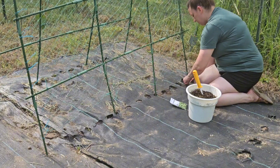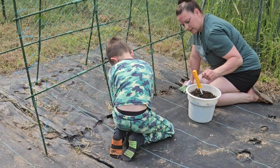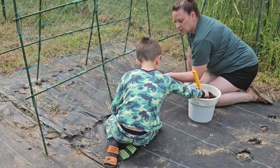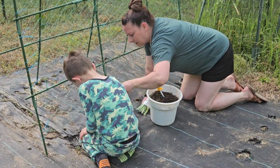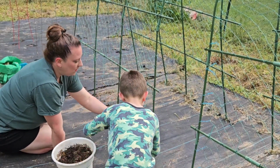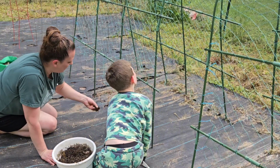Yeah. Okay, good. All right, so now take some dirt and we'll put it over the top of all the things we planted because some of this needs a little bit better soil. Just a little handful. And you can cover the whole hole if that makes sense. You can put that much and then kind of tuck it in a little bit. The way peas grow, they trellis up. So they'll vine up and they'll cover this thing over and it'll be really pretty looking too. But it needs something to grab onto while it climbs.